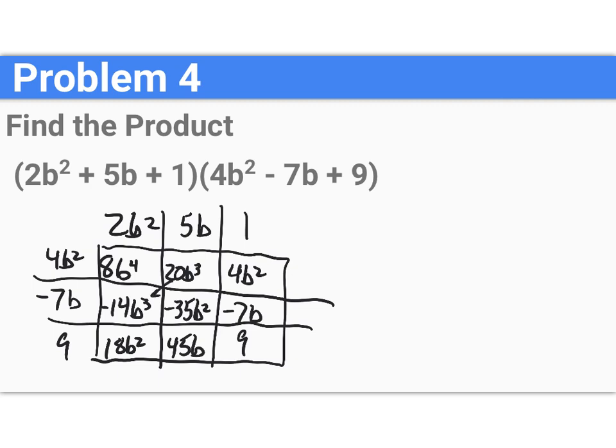Going down the diagonals. Okay, we get 1 b to the fourth term, 8b to the fourth. I know that looks like 86 to the fourth, but excuse my sloppy handwriting. Plus 6b cubed. It's just the way I write. I'm left-handed, so forgive me. 35 minus 22 is negative 13b squared. And then 45 minus 7 is 38. Okay, there we go. And that is our answer.